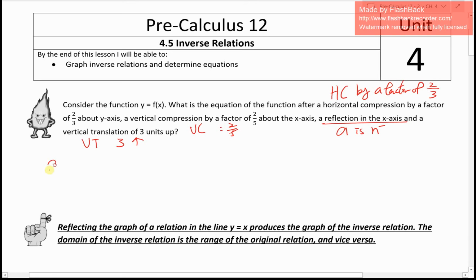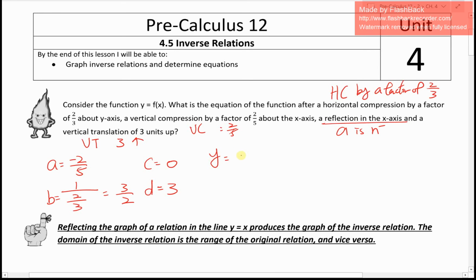So that means we can figure out the value of a, b, c, and d here. It's a vertical compression by 2/5 and a reflection in the x-axis, so a has to be negative 2/5. The factor is 2/5, but it's reflected. The factor for b is 2/3, therefore the value of b is simply 1 divided by 2/3, which is 3/2. So 1 divided by the factor gives you the value of b. We don't have any horizontal translation, so c is simply 0 because we're not moving anywhere. For d, we are moving 3 units up, therefore d is going to be 3.